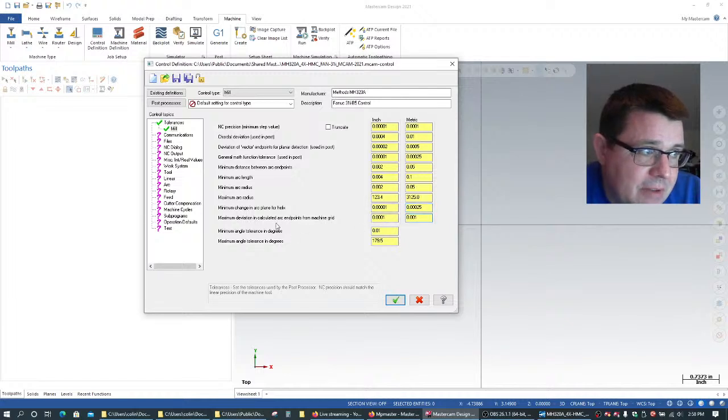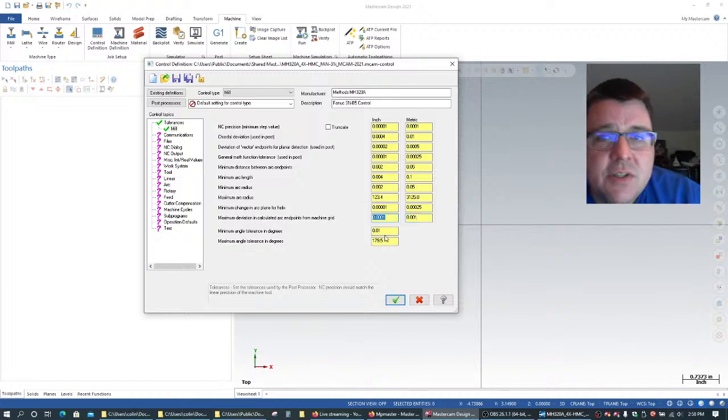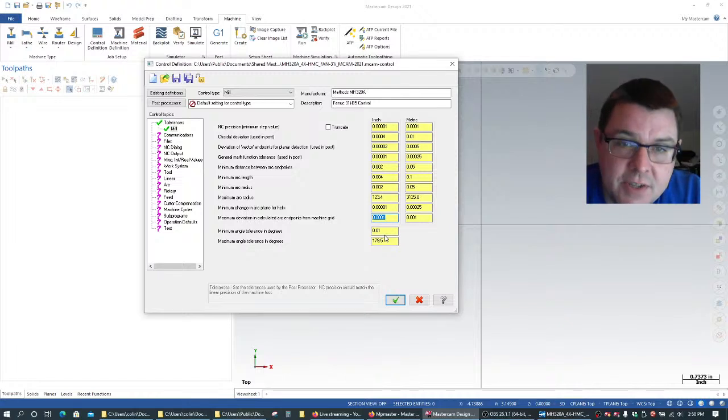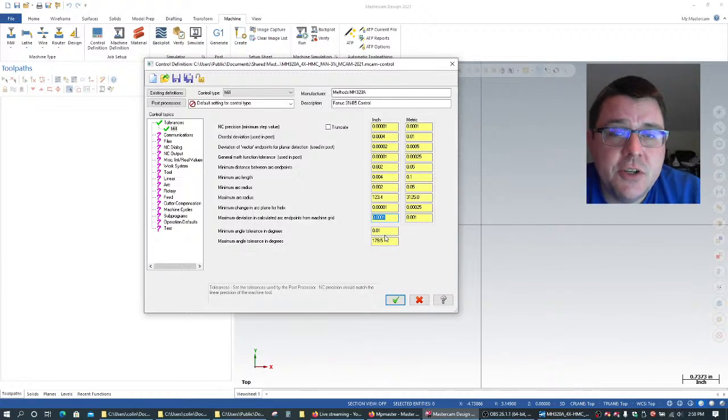So maximum deviation in calculated arc endpoint from machine grid. So this is a nice one. Arcs have a tolerance. Everything's got a tolerance. So if you look at your machine and all the achievable positions numerically, the achievable positions are going to be based on the least increment input.